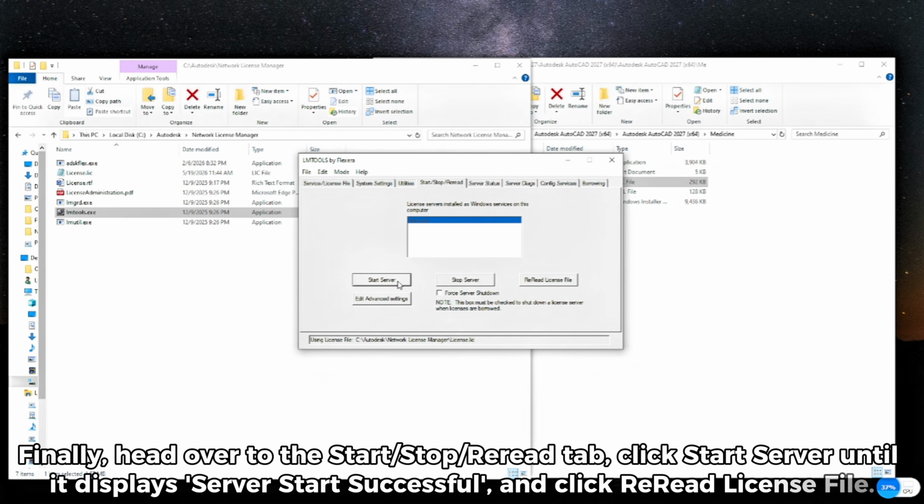Finally, head over to the Start, Stop, Reread tab. Click Start Server until it displays Server Start Successful, and click Reread License File.